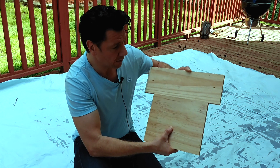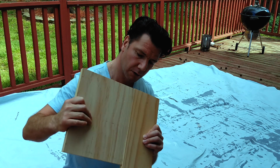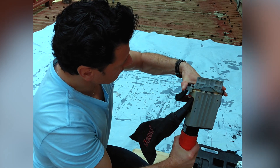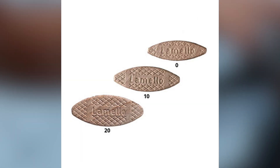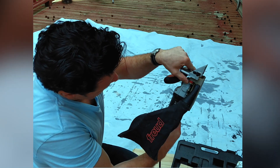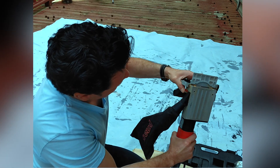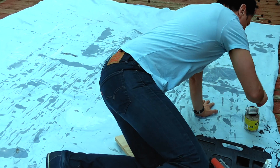Let's say you want to join two pieces of wood perfectly together. What you can do is use a tool called a biscuit joiner. I'm not sure where the name comes from but I assume it's because the wood pieces look like cookies. You can adjust how deep you want to make your cut, you can adjust the angle — everything is pretty much adjustable. This is how I glued my countertop pieces together, so let me demonstrate on this example.